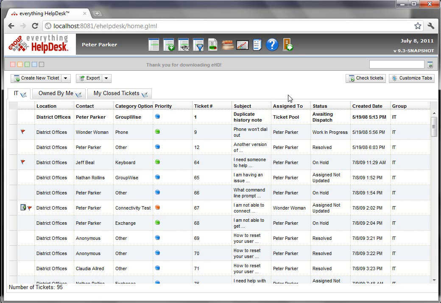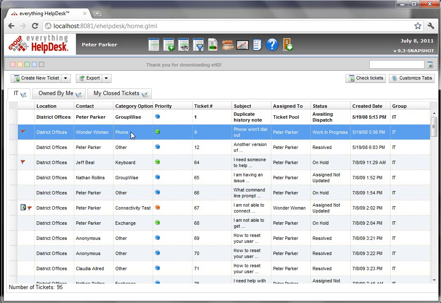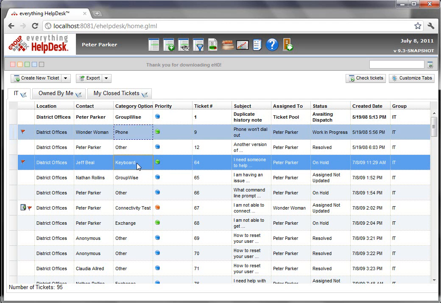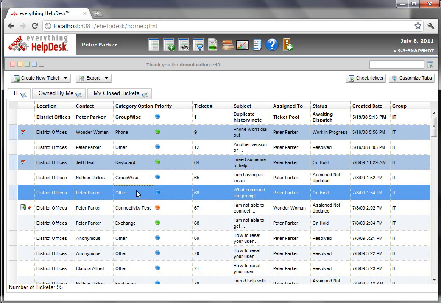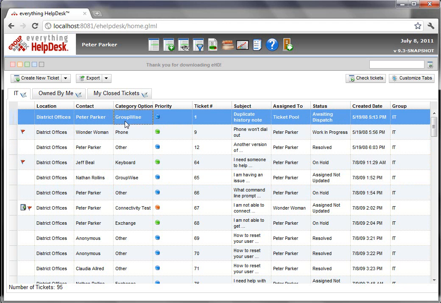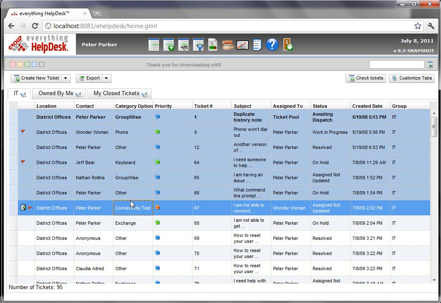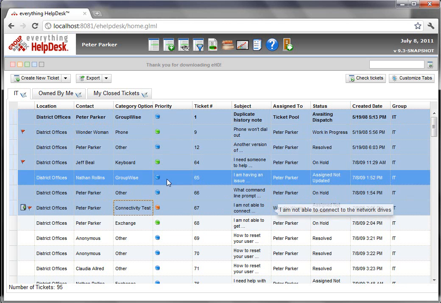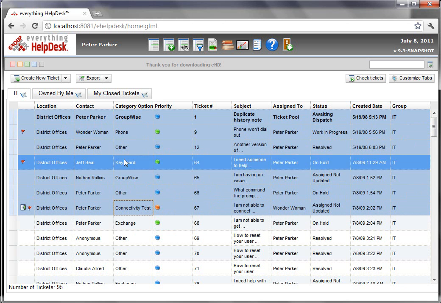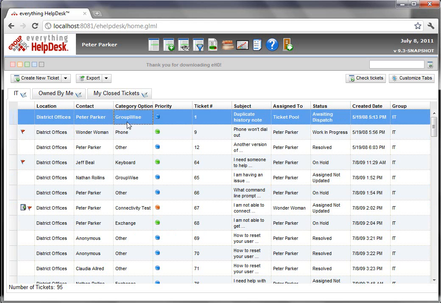However, now what we have done is on the My Ticket screen, you can actually select certain tickets. All you need to do is hold the control key down and select the tickets, and you'll notice that they are being highlighted. You can also do it with the shift key and highlight a group of tickets that way as well by holding down the shift key. I'm going to go ahead and do the control just to show you this.